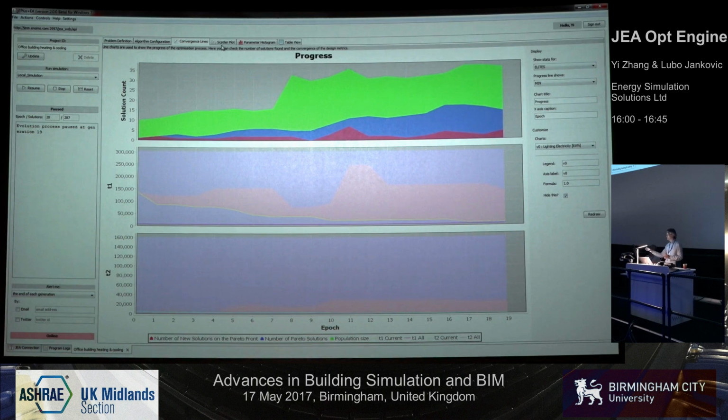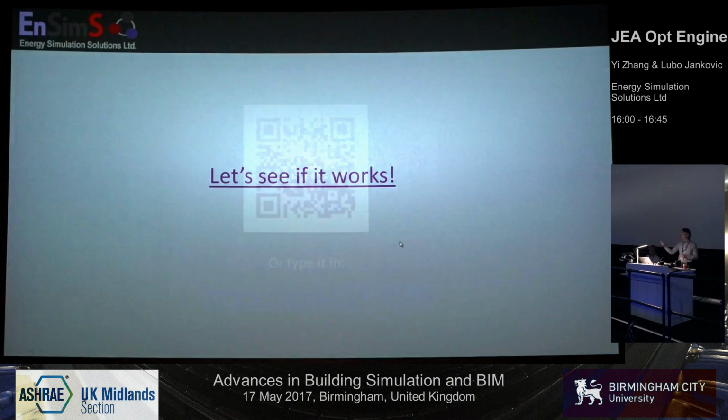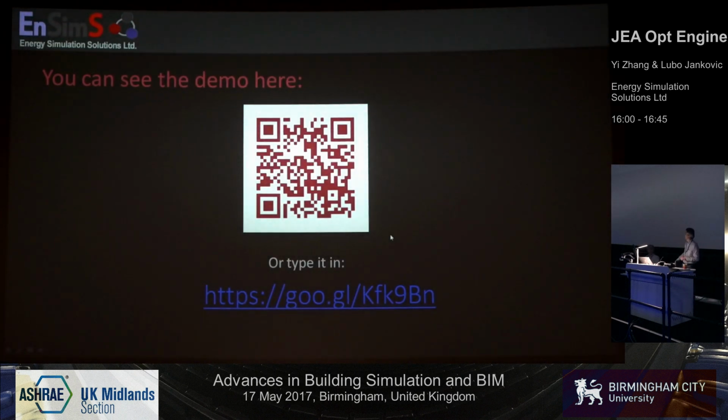In this case, all the models are stored in our servers and retrieved to the local computer when you join the project. So I think that concludes my presentation. And yeah, for that example, if you can scan this QR code, there's a little app where you can view the project running in the web browser. And this means basically you can develop different interfaces for different users and give them access at different levels. So some create projects, some can make changes, some can view the results.